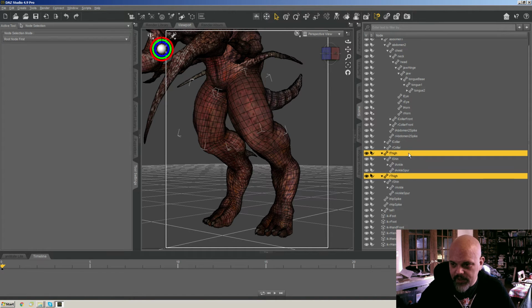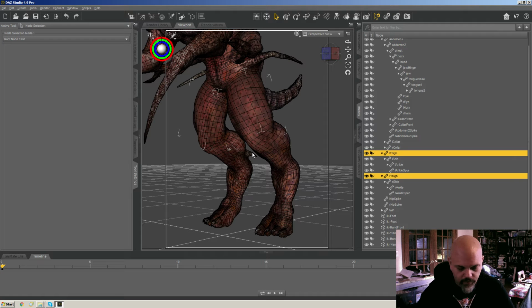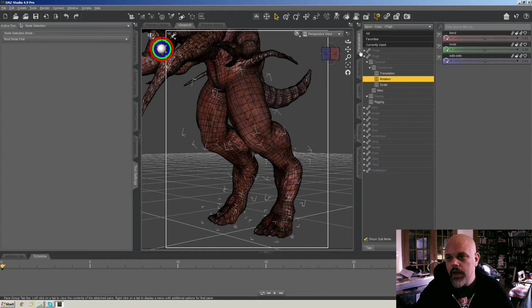And then inside the scene view, we could right click and hit select children. And you'll see that I have a key command set up for this. I use this all the time. I set up a key command in my preferences, which if you watch our weekly seminars, then you probably have seen where I showed in one week how to set up stuff like that, like custom key commands and some of the stuff that I use.